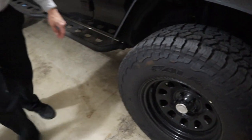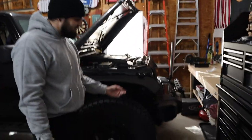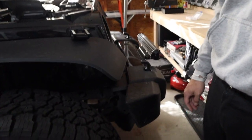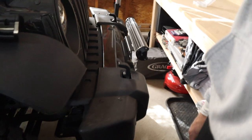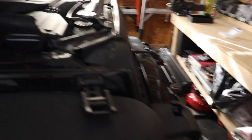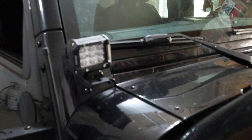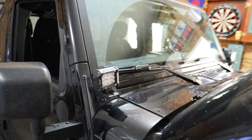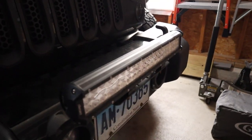Had to cut the front bumper — everybody said you didn't have to, but with it on I could only turn the wheel maybe two inches. It looks factory though. You've got some nice pods up here — I bought these same ones, they were on the jixxer cart. Oh yeah, Amazon special!